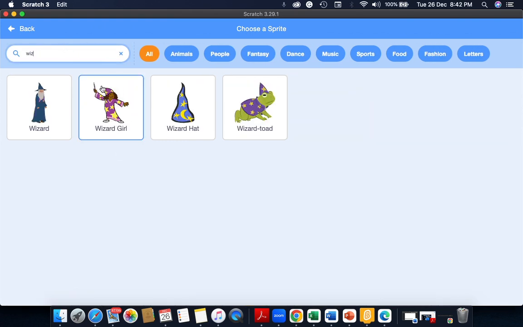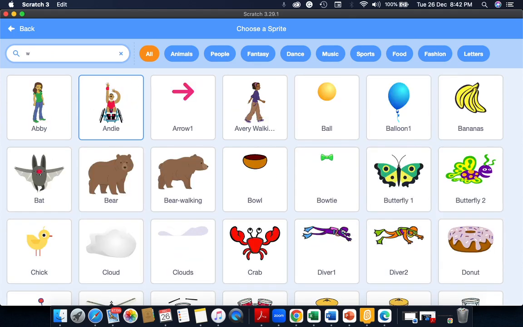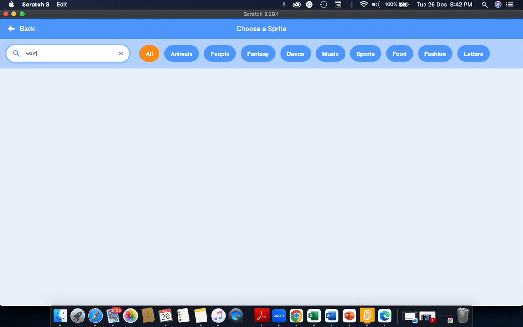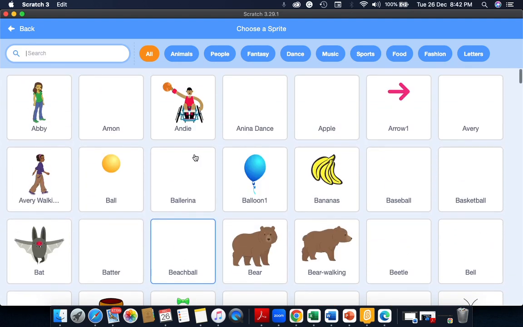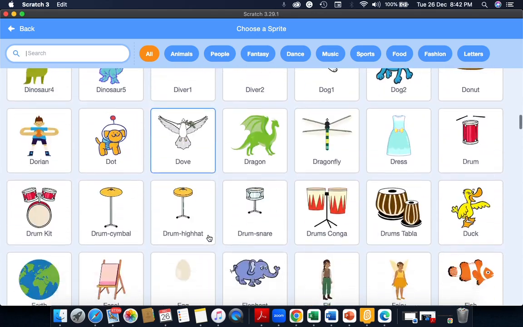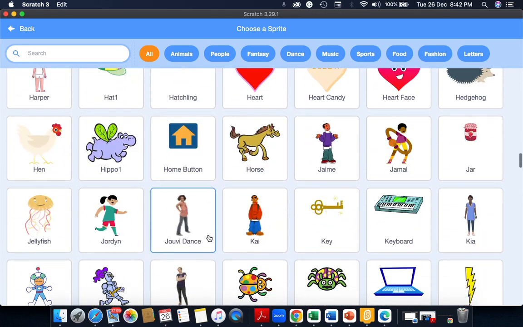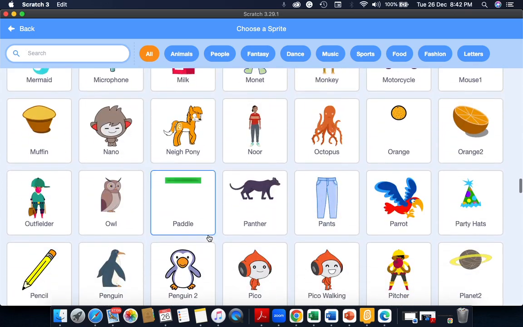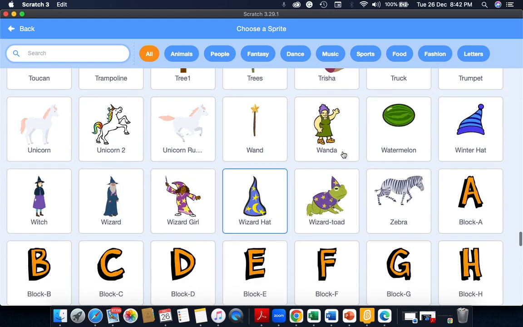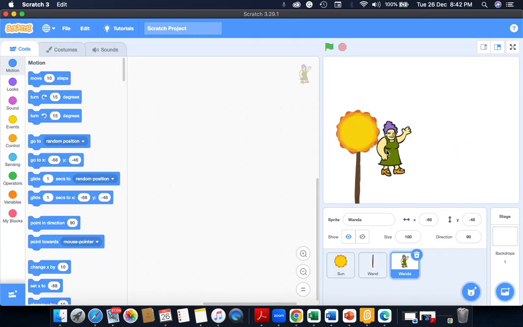So the next thing you want to do is to add a wizard. Maybe this or any wizard of your choice, but I think the last one I used was a woman. One minute, please. Somewhere right here. The last sprite I used somewhere here. Aha, Wanda. I used Wanda because she looks kind of an interesting woman. This is more like a grandmother.